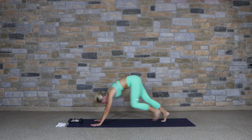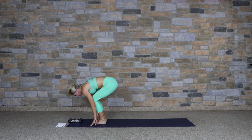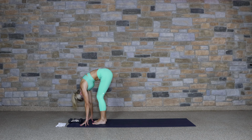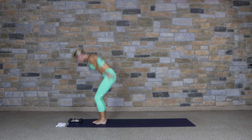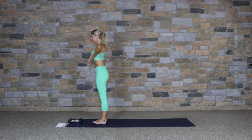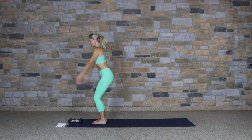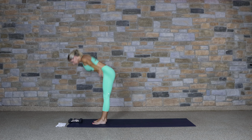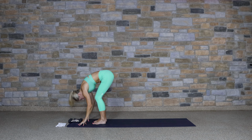Step to the top of your mat. Half lift. Forward fold. Inhale, rise, high mountain. Mountain pose. Sit back into chair, Utkatasana, so you bend both knees, arms reach over the head. Forward fold. Half lift.